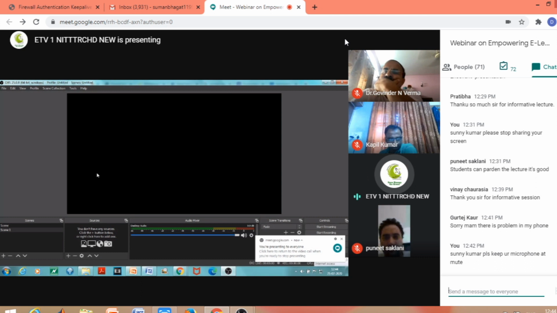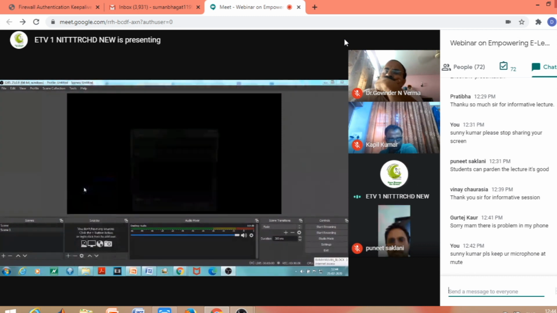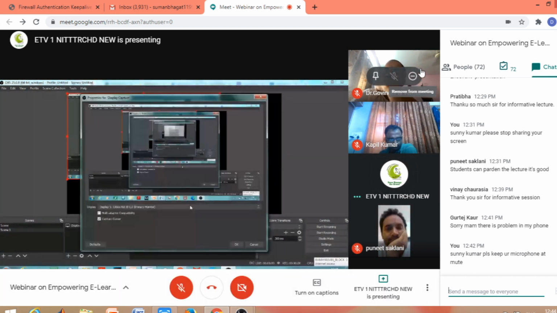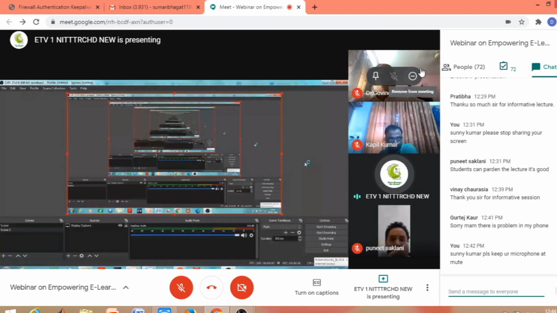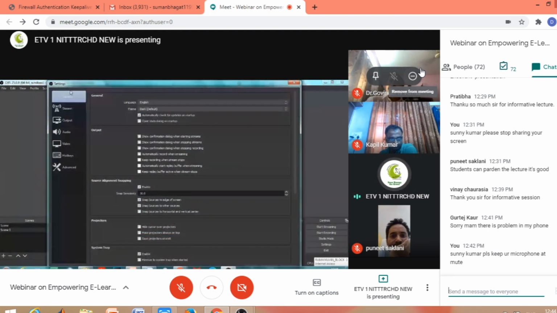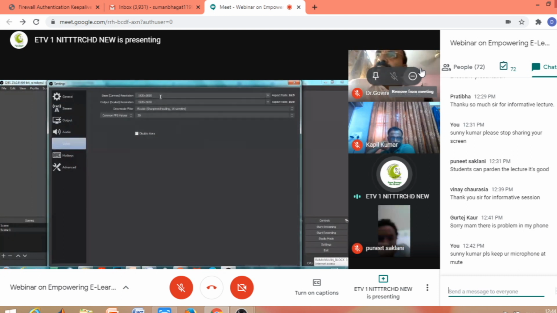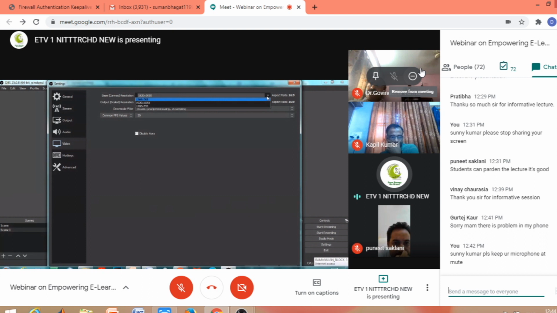Okay, now you can add your devices. So while streaming your meeting, when you are doing classes through a video conferencing tool, then you need only one device, that is display capture. So just take a display capture from here, and now you need to do some settings also. In settings, you can go to video settings and select the resolution. I have already selected. Usually it's there 1366 into 768. So you can select from here HD resolution 1920 into 1080.